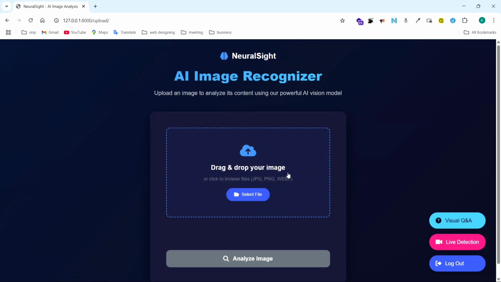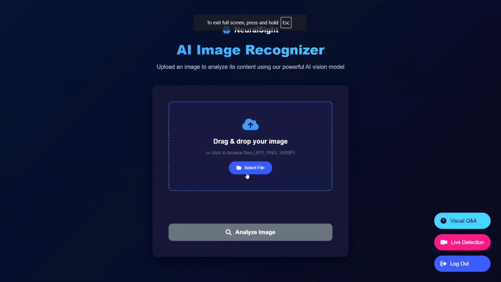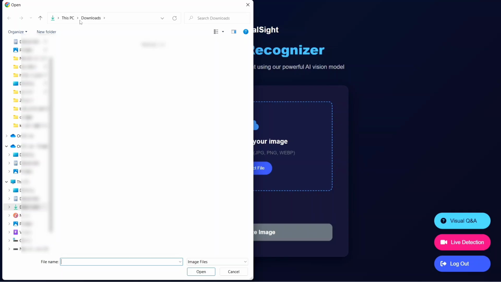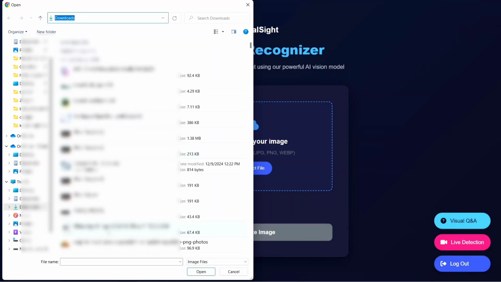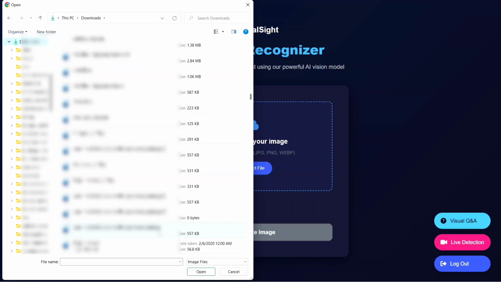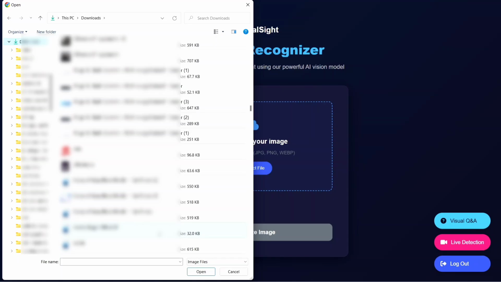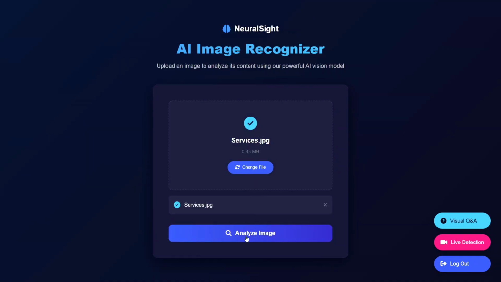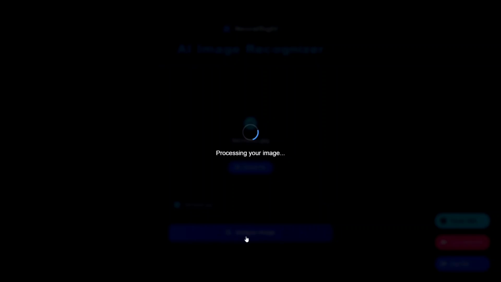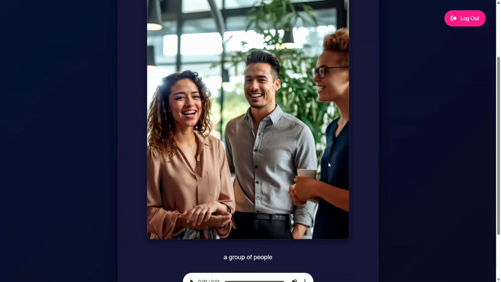But before that I would like to show you the first option, that is directly uploading an image, and after that analyzing that image and generating text and audio from that image. So let's see. You just have to upload an image here. First of all I would like to choose an image. Take any image that you want to analyze. I'm going to take the image of people talking with each other, right? I'm clicking on this image photo, and it's uploaded successfully. Now click on analyze. After that it will start analyzing your image.